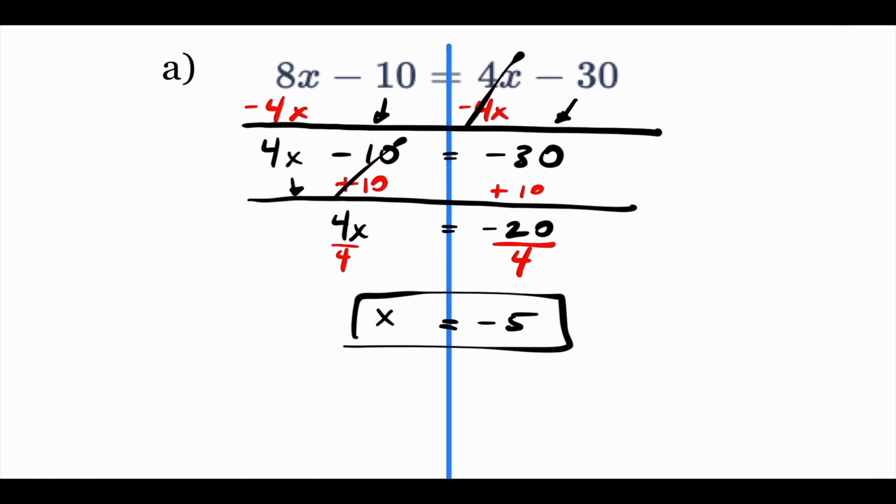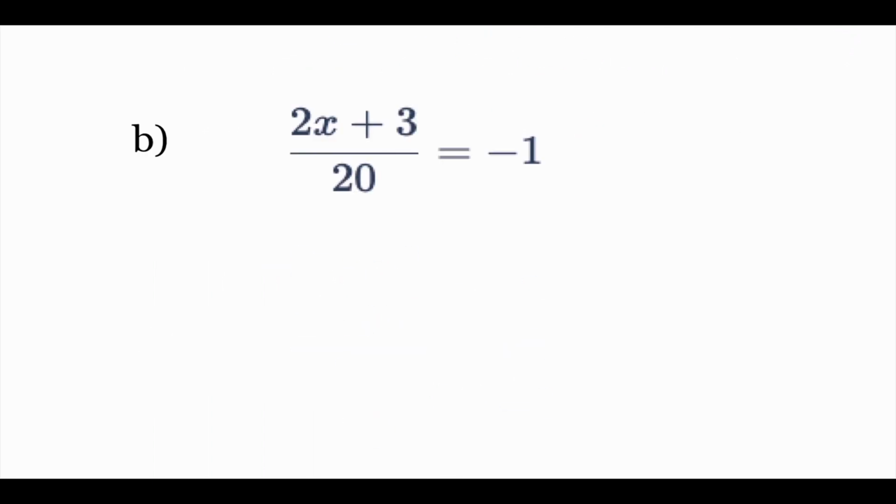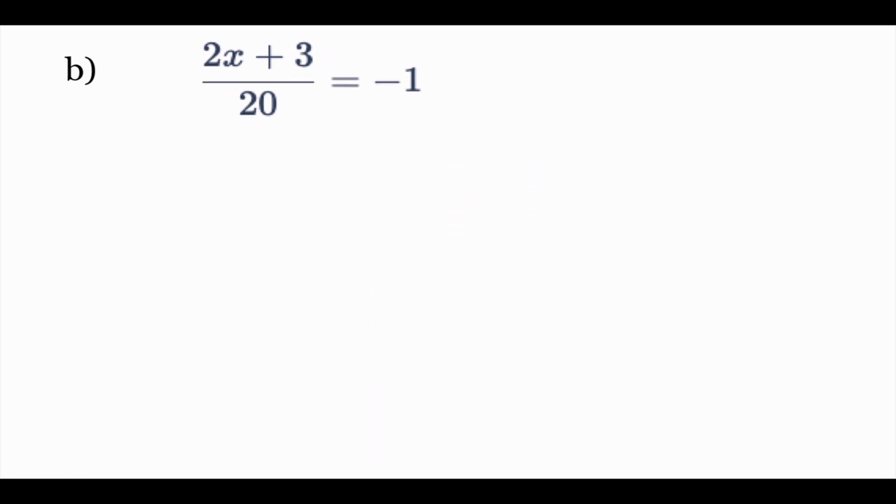All right. Okay, so now let's turn it over and let's look at B. Each of these are a little bit different. Okay, first thing I do, draw the line. How is this one different than the last one I just did, Joseph? It's a fraction, right? The fraction. If that fraction wasn't there, if I could cover up that fraction part, this would be an easy problem, right? That's the part that's kind of throwing it for a loop.